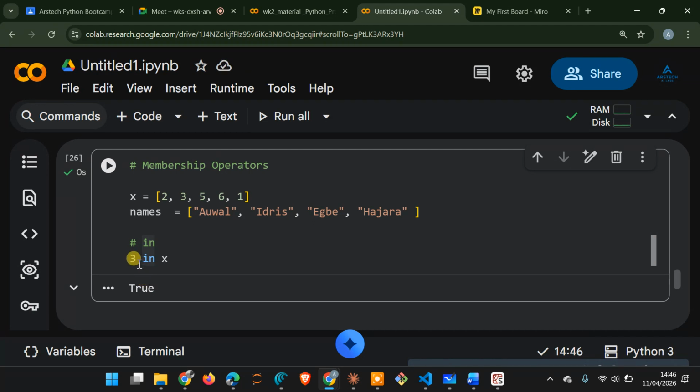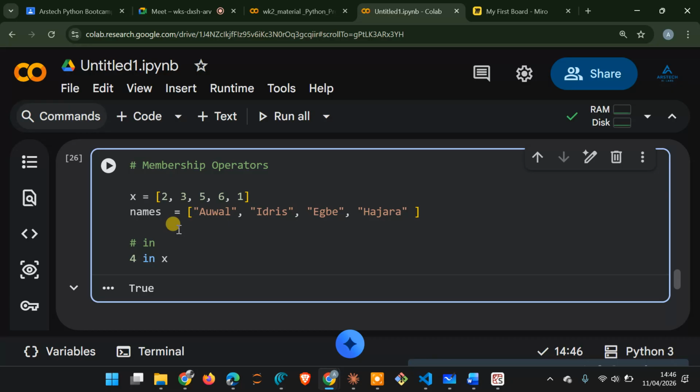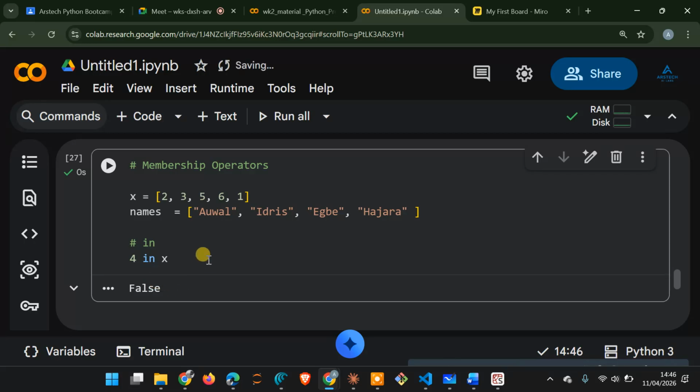So what if I say 4 here? Though by mere looking this is just simple numbers, I'm just citing an example, because you might have hundreds, thousands, millions of data that we will be dealing with. So you cannot go through them one after the other. Just use 4 in X. It will navigate through X and check, is 4 in X? When you play this, by mere looking, we know that 4 is not there. So definitely false. So that student was not present during that lecture.